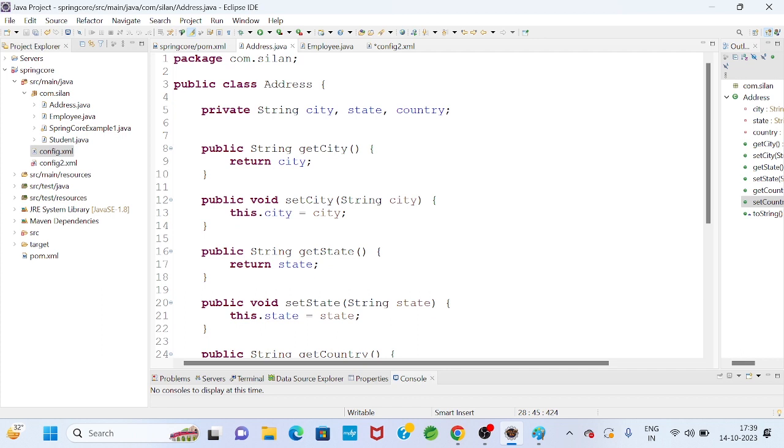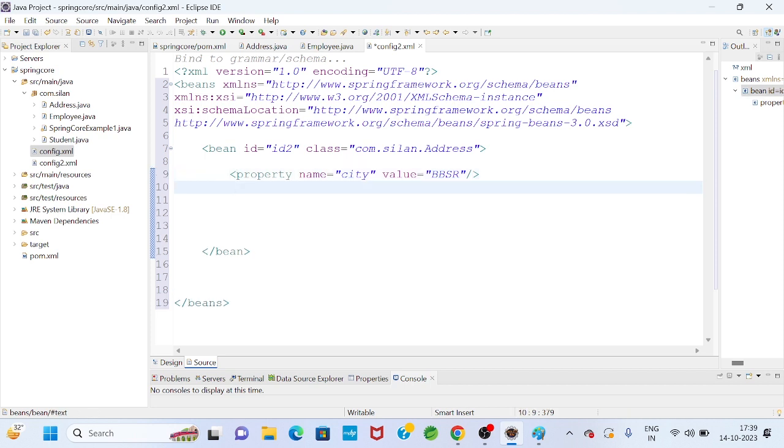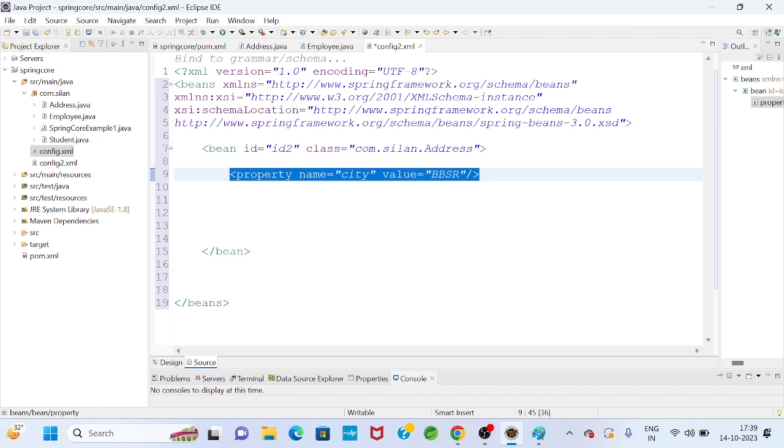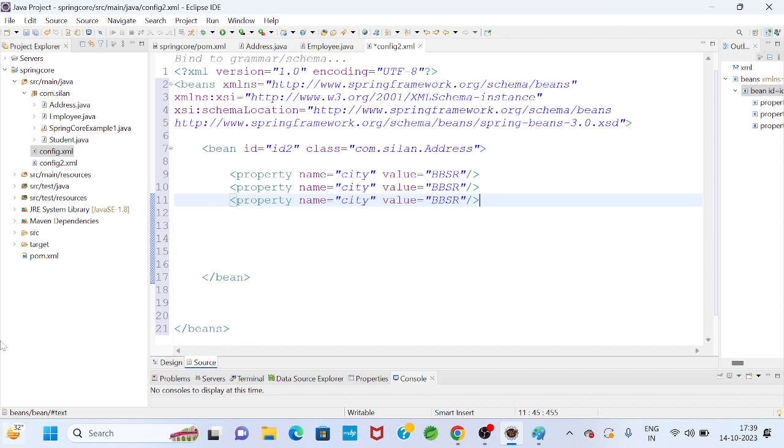First city: property name equals to city, value equals to, let me give Bhubaneswar. Here I will end by putting slash. There are 3 properties, so I will copy and paste. The second property is state, let value equals to Odisha, and the third property is country, let value equals to India.